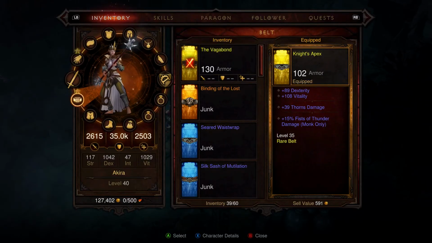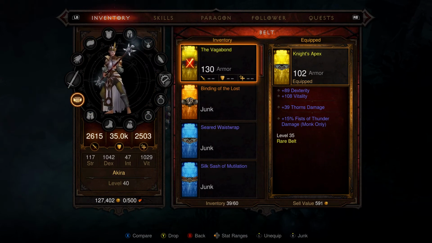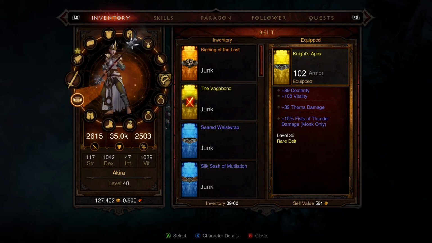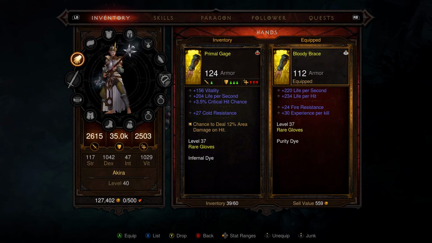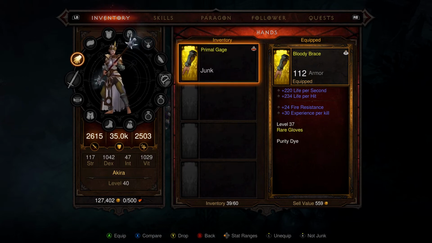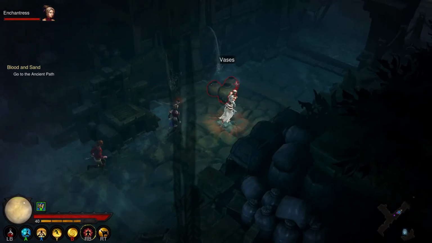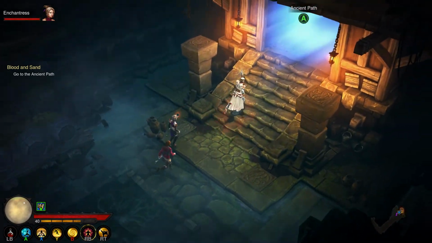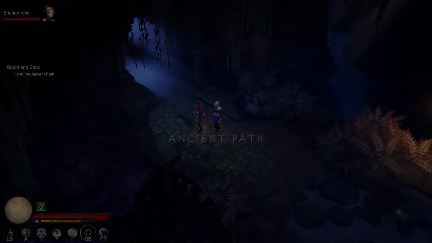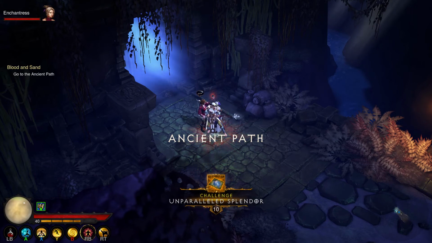We picked a few items up there, as it happens. Vagabond is no good for me. Barbarian. Yeah, I'm not losing 30 experience for those.